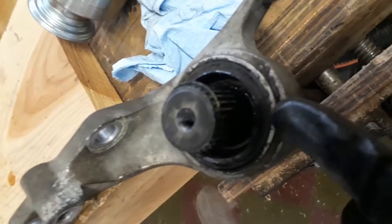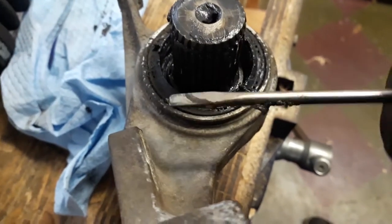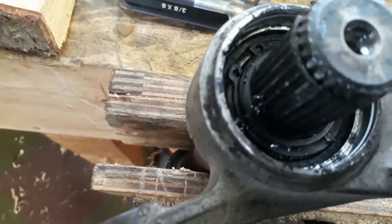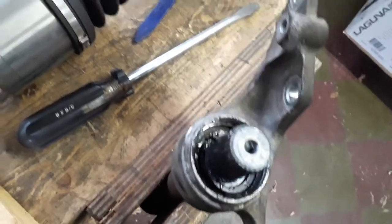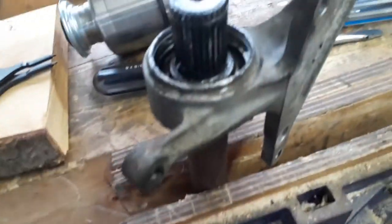We got the new bearing, and the first step is going to be to remove the oil seal on the intermediate shaft. I am kind of pushing it back down with the other end, so we'll see if this works — I need two hands though. Using the opposite edge of the seal, I was able to pop it out. Next step is to remove the snap ring. It's loose — that worked. Now we've got to press this out, and I've got to go look one more time at the manual to make sure I'm going to press the right thing out from underneath here.